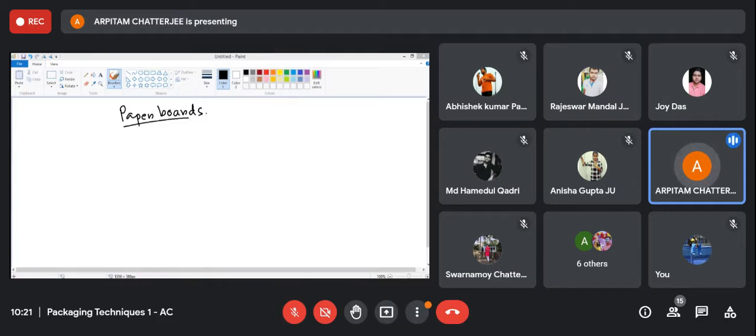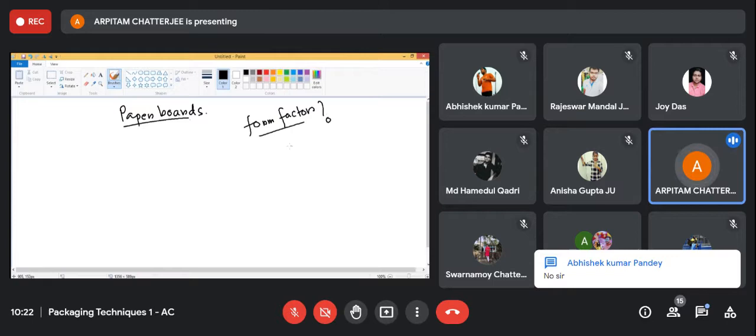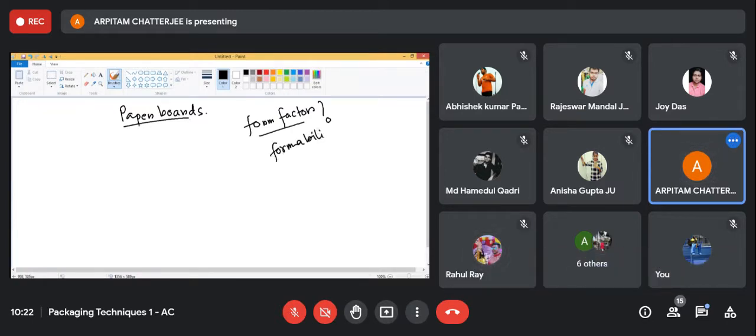Generally they have 2 or 3 layers, and while you are clubbing these layers, obviously you increase the thickness, but at the same time you also get better strength and better forming factor. You know what is called form factor? Any idea what is meant by form factor or formability? No, sir. Any guess from the name itself? I think you can guess a bit.